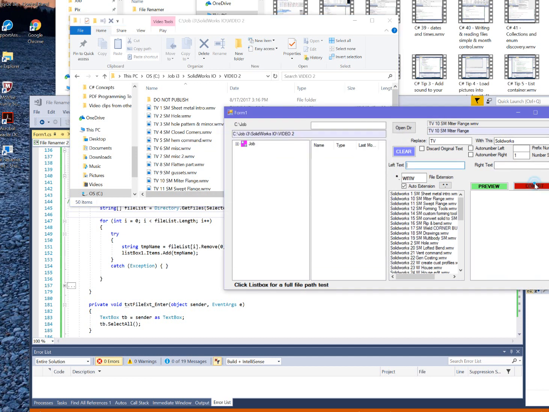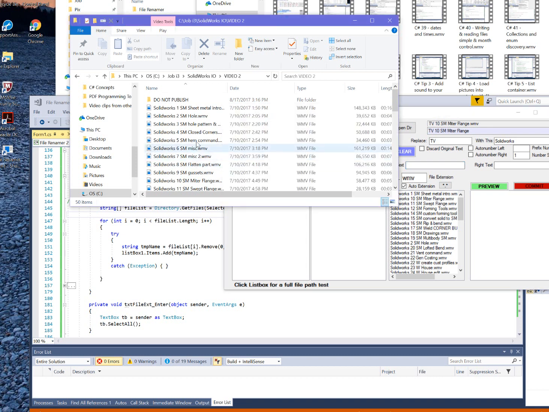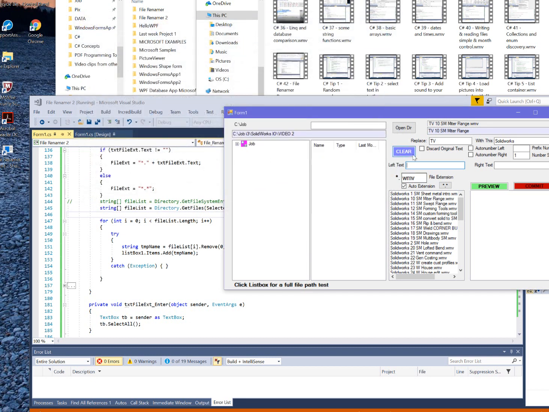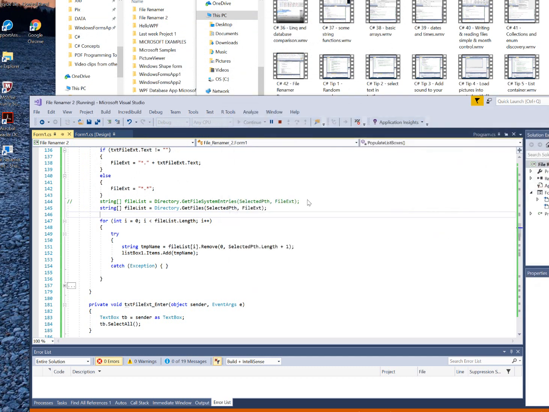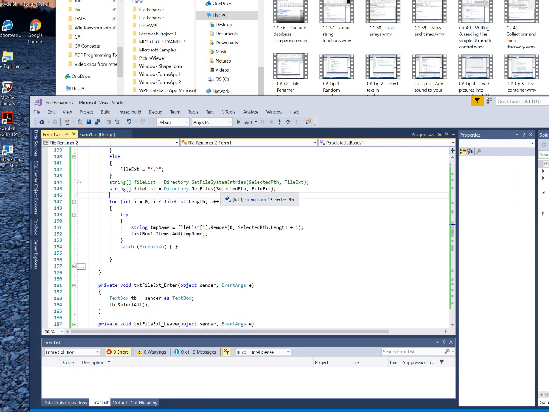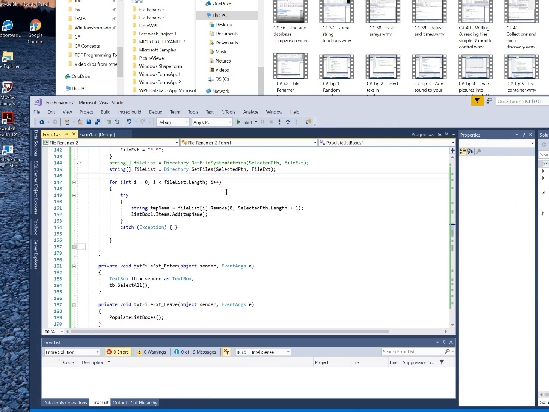Let's go ahead and commit to it. Alright, and you can see it made the changes. So yeah, it still works even with that change. Slick modularity. Okay, so that's all I wanted that to do. So groovy. So yeah, that works just fine, and it won't bring back the folder names.